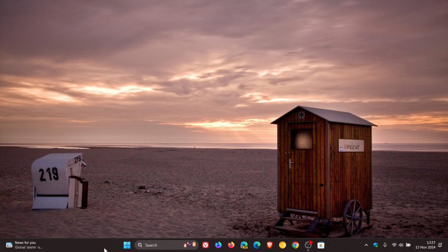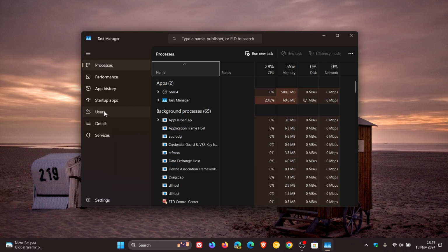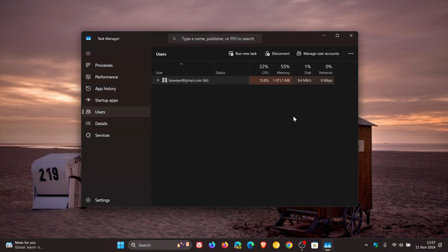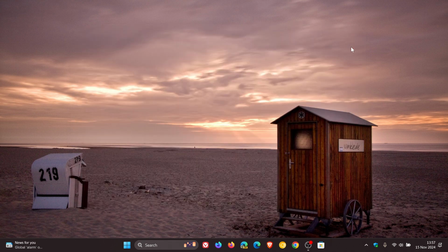For Task Manager, we get two new features. And the first is a bit of a user interface tweak. So the disconnect and log off dialogues now support dark mode and text scaling, where currently you can still see in the stable version that it's still light mode, so that's just going to make that a lot more consistent across the board. And the performance section will now show the type for each disk. As an example, SSDs will have NVMe displayed next to it, which just makes identifying that a lot easier.